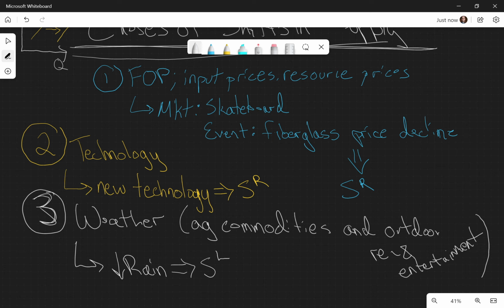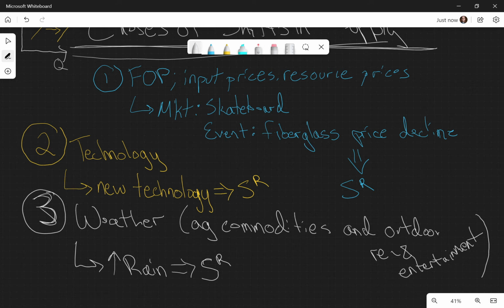We want to talk about things that are causing supply to shift to the right. So in order to keep things consistent, we're going to say, what if, because of the fact that this year we didn't have a lot of rain, next year we will have a lot of rain? I know that's not the way it works, but we can be hopeful, right? So a shift to the right of supply would have to be a bumper year in terms of rain. That would cause our shift of supply to go to the right.